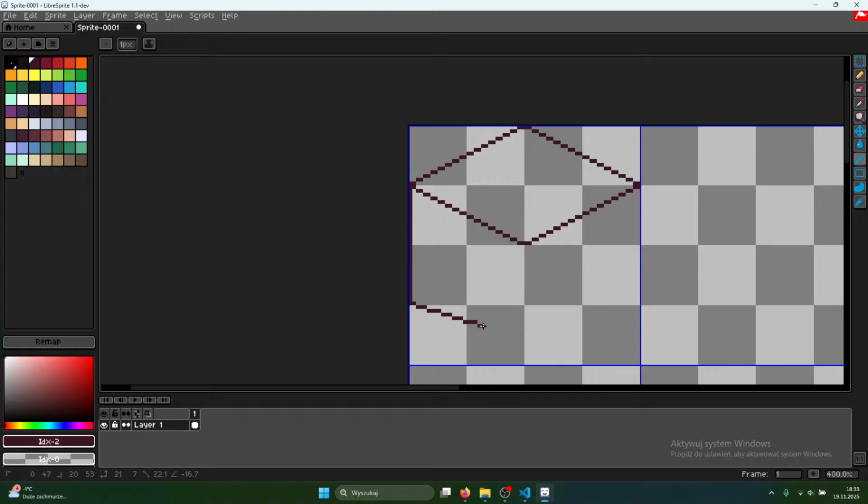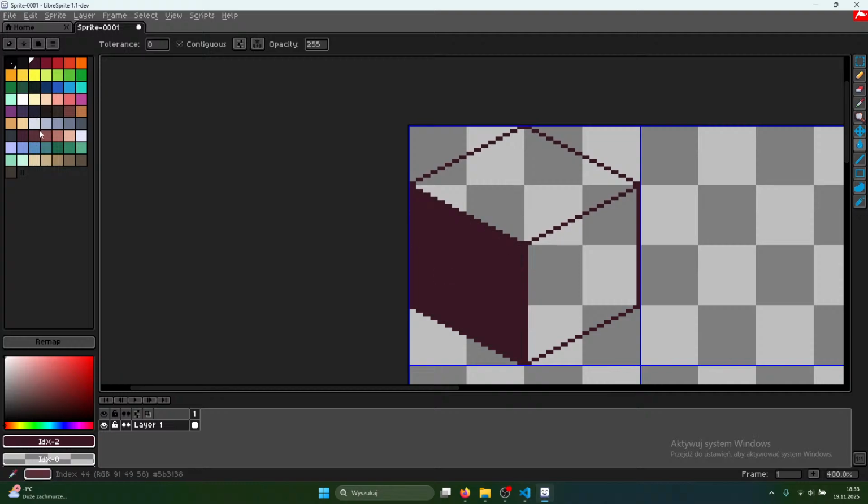For example, this giant cube. Okay, so let's just... Oh wait, I got this turned on.